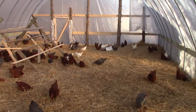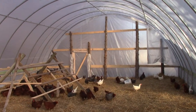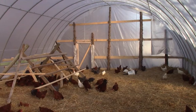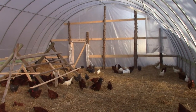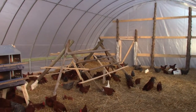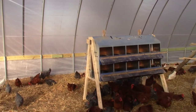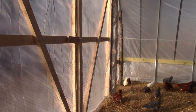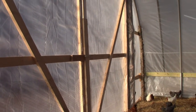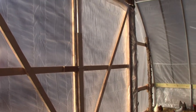Now we'll go into things I think I could have done a little better. With the end walls, I should have run my posts through the mill and squared them off a little bit — it would have made things a lot easier. You can maybe tell it's not exactly straight, but it'll hold the chickens in and it'll keep the end walls fine. It would have made putting these doors up much easier. Most people probably wouldn't have that problem because they'd use four-by-four or six-by-six posts — something more solid — so that's kind of a me problem.